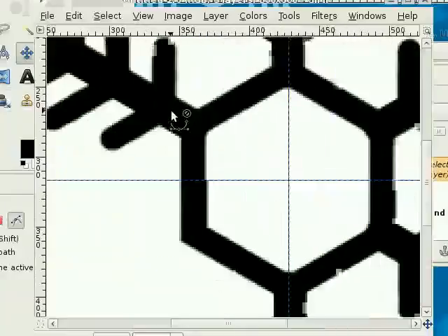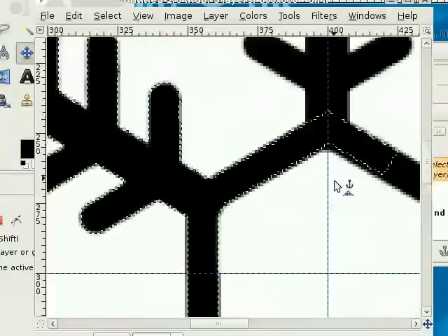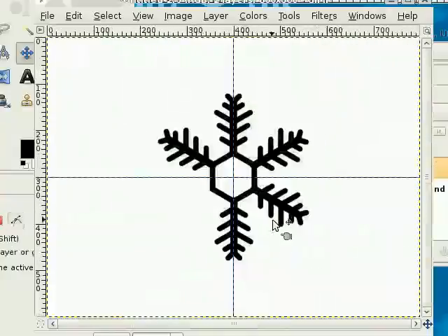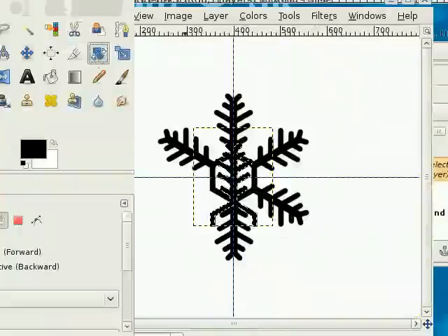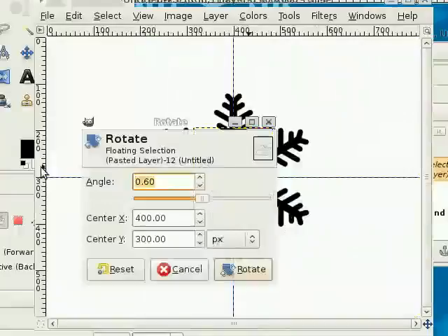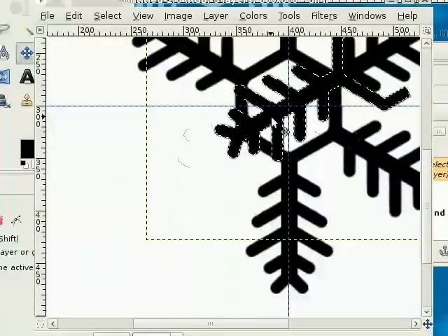Move it. Paste it. Rotate it by minus 120 degrees. Move it.